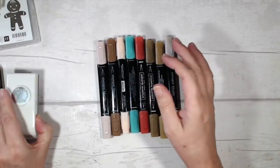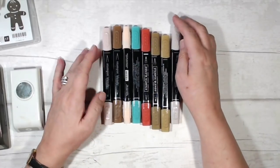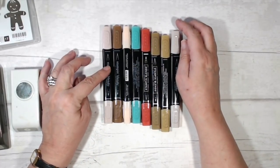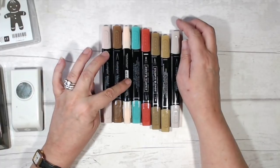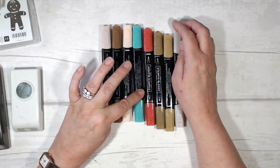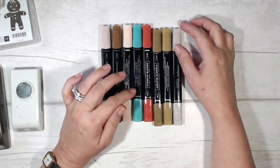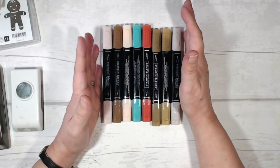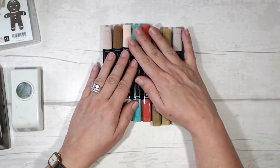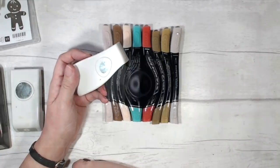A 1-inch circle punch. For colouring in my little Eskimo guy, I have Ivory, Bronze, Dark Petal Pink, Light Bermuda Bay, Dark Cajun Craze, Dark and Light Soft Suede, and Crumb Cake for colouring in my characters. And I've also got a 3/4 inch circle punch.